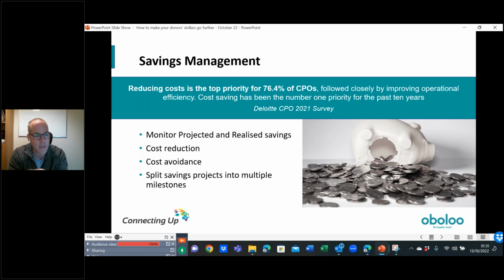Now, because you've bought a better quality item, you're only buying 5, and there is then a cost avoidance to be considered there. The other thing you can do with savings management is that it doesn't need to be just for 1 year. You can break it down on a monthly basis, or to whatever time scales you would like. Savings management closes off the cycle, because once you've achieved the savings, it's the easiest way of monitoring. It's then going back and running the sourcing activity again, the contract management, supplier management, so that it's cyclical and always ongoing. Any questions there?